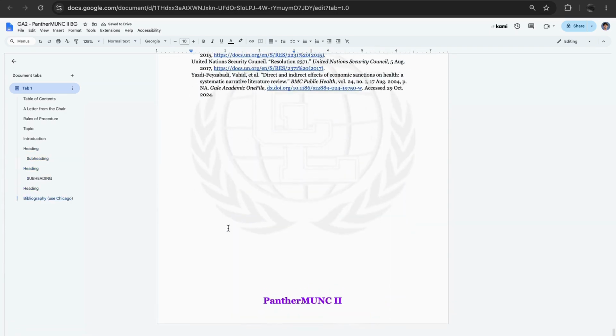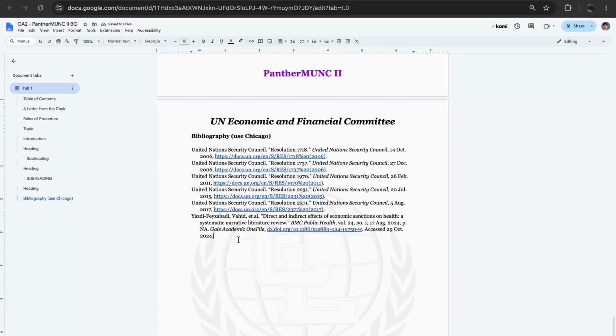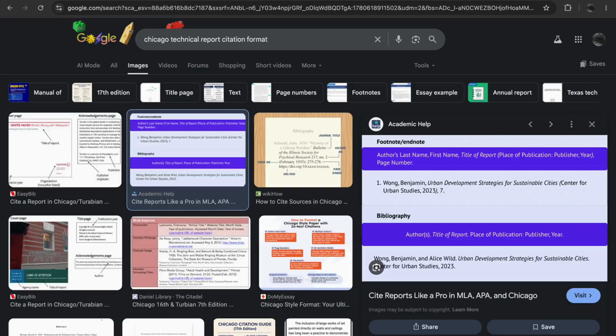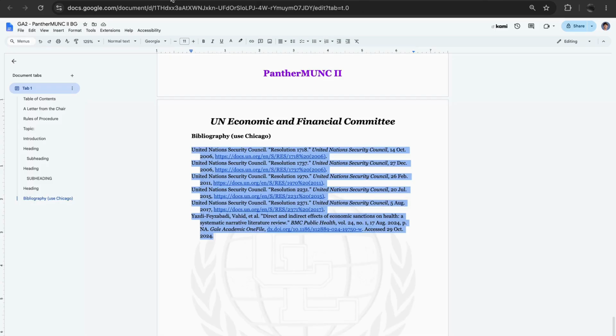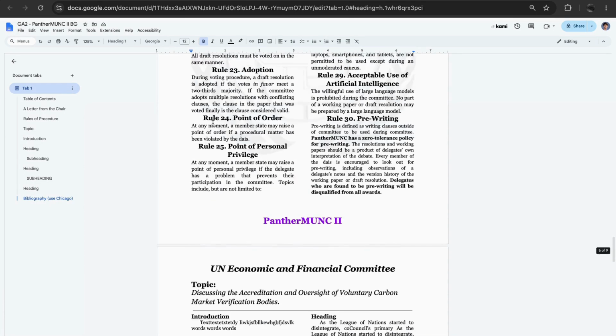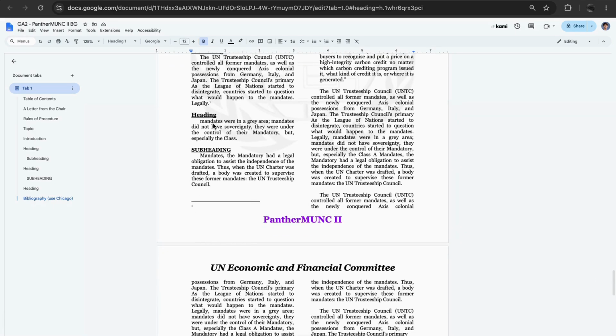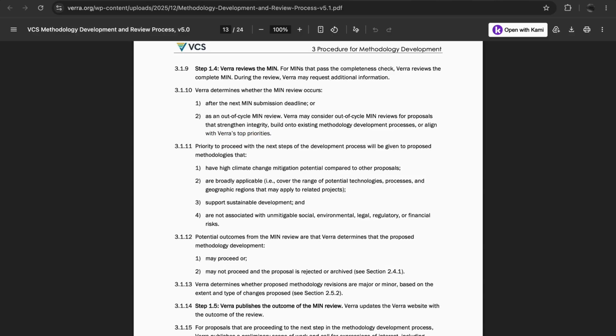And then at the end, where it says bibliography, you're going to put in your bibliography citation. That's the full citation versus just the abridged citation that's in the footnote. So I'll show you how to cite a technical report in Chicago style.